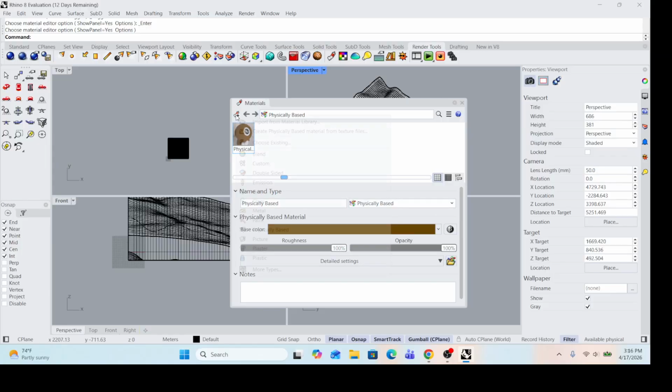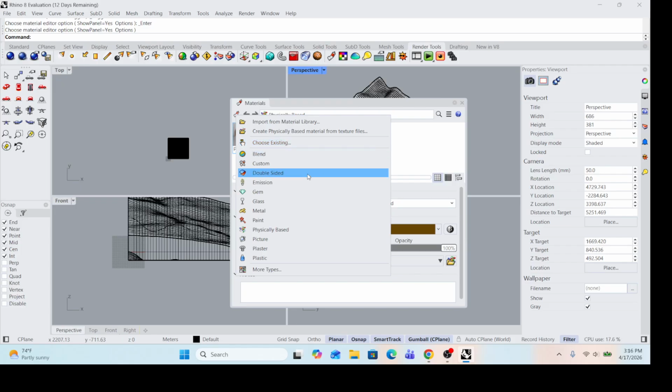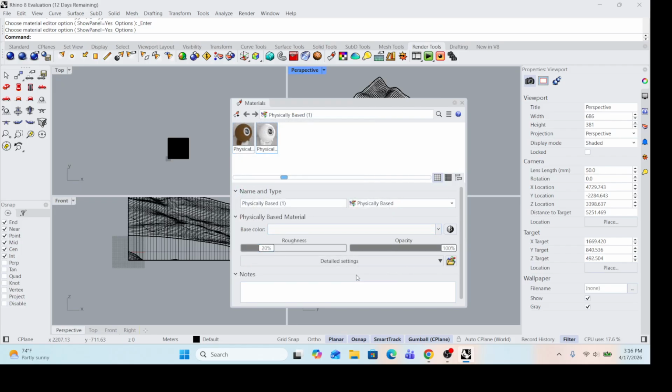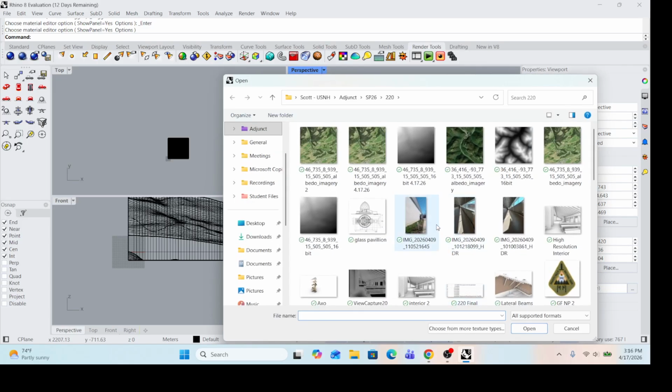And now making another one. It's going to be another physically based. And this time, I'm actually going to assign a texture. And that's where I'm going to come in, and I'm going to pick this one. Looks like they're both the same. Oh well, it doesn't look like switching did me any good.